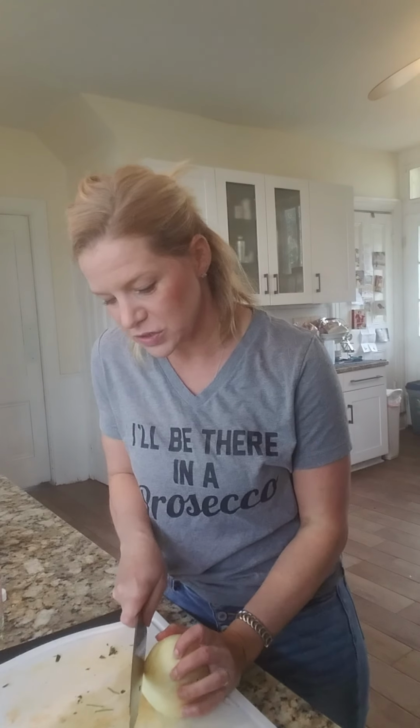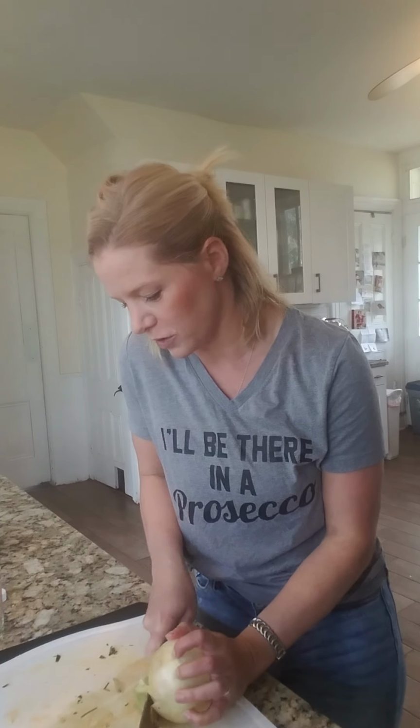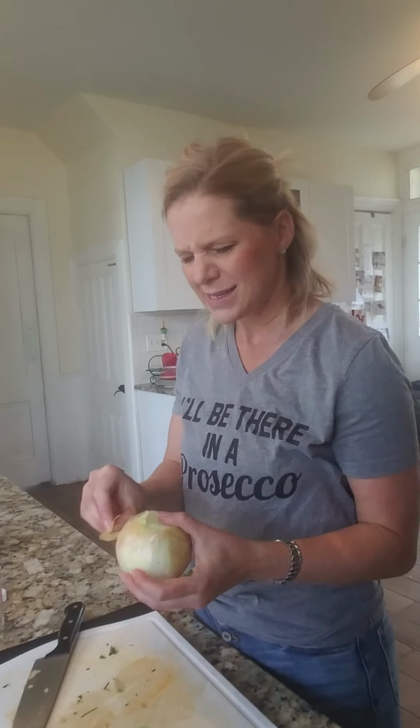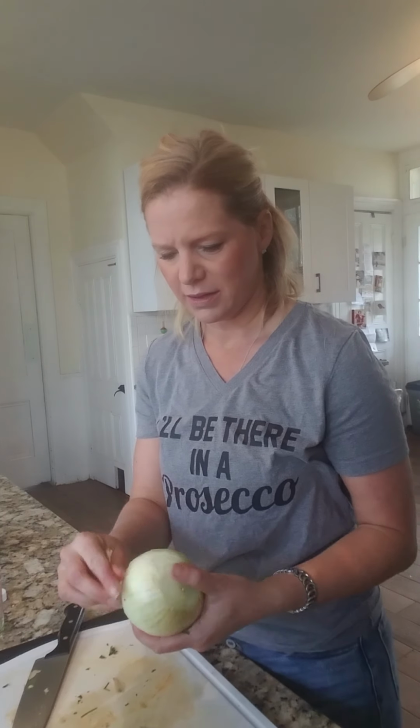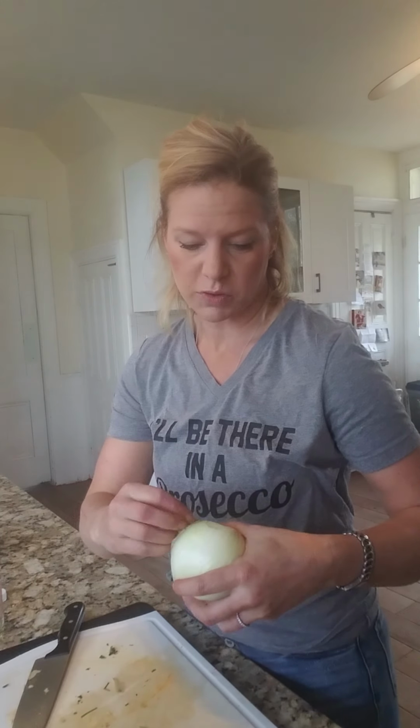We're going to do some Vidalia onions. I actually don't buy regular onions anymore at all. I never buy yellow onions or Spanish onions anymore, just Vidalias. Decided that's what I like and that's what I'm using. It doesn't really change a lot of the flavor profile for a lot of recipes in a negative way, so I just keep doing it.